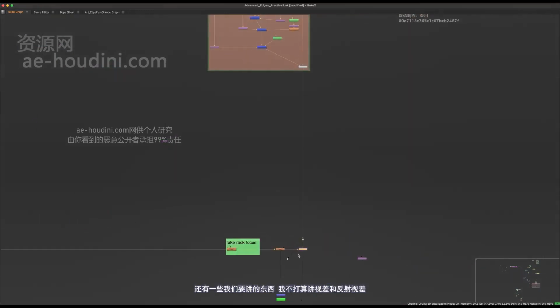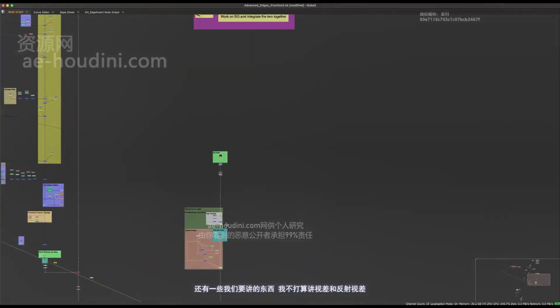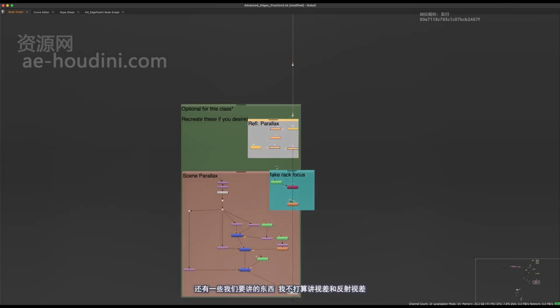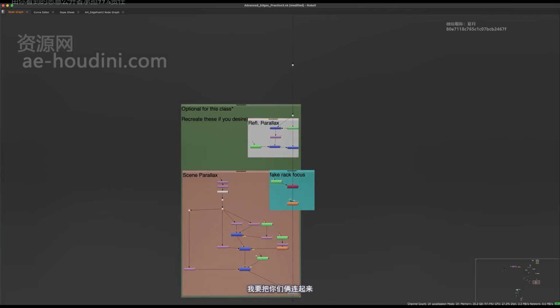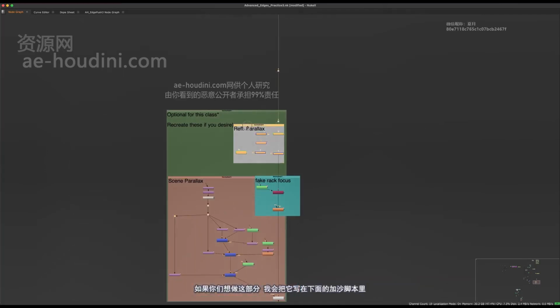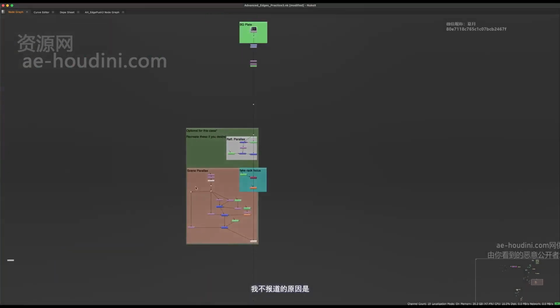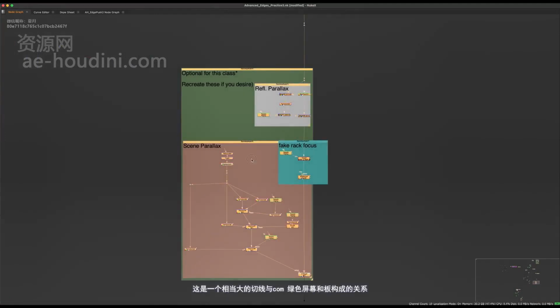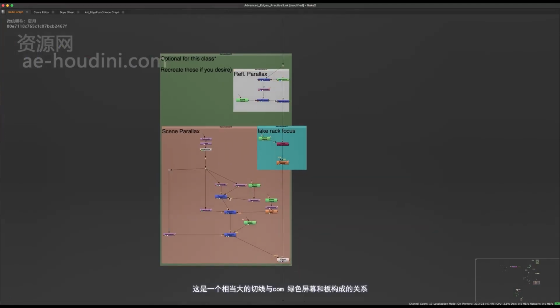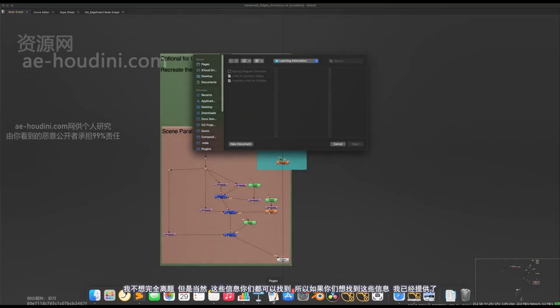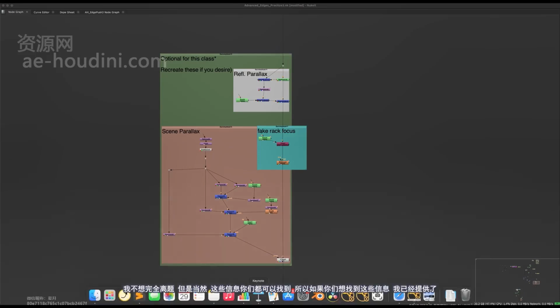And okay, so some of the other things we're going to talk about with this section, I'm not going to cover this scene parallax and reflection parallax. I have a YouTube video actually that goes into these two concepts really in depth. So I'm going to link you guys this if you want to do this portion. I'm going to provide it to you in your script down here. The reason I'm not covering it is because it's a pretty big tangent in relation to green screens and plate compositing. So I don't want to go off a complete tangent. But, of course, the information is available for you guys. So if you want to find that information, I've provided it.